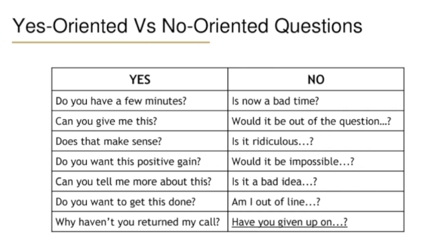Some examples of no-oriented questions appear on the right side of the screen, and these are all alternatives to the yes-oriented questions that are on the left side of the screen. Would it be ridiculous? Is it out of the question? Am I out of line? Would it be off-putting? Have you given up on? Are you against is also one that I like to use quite frequently. Are you against X?